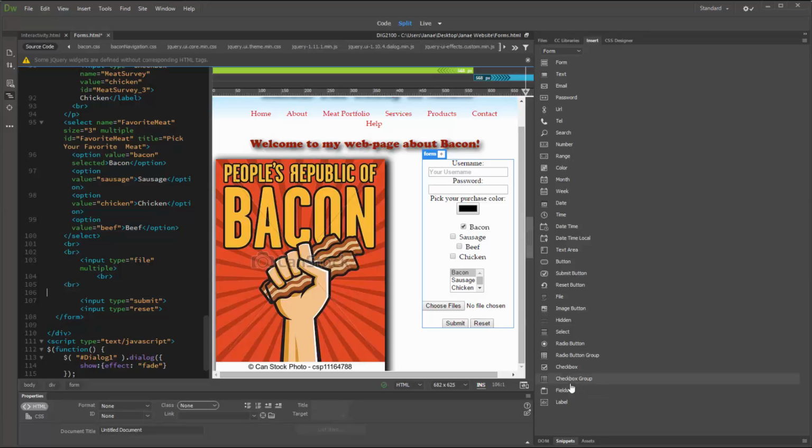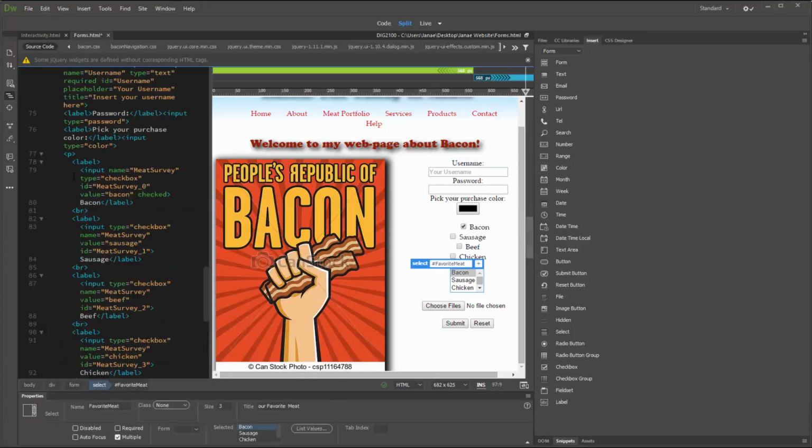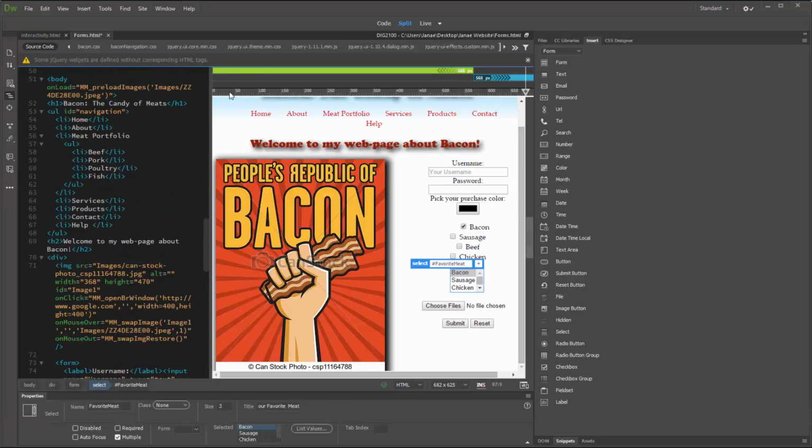Lastly, down here towards the bottom, this is the field set element. So essentially what the field set does is it is a form organization element that lets you group related elements together. To add a field set to any item on your form, what I recommend doing is selecting the sections that you want to keep together. So I might put my login information, my username and password, as a separate group.